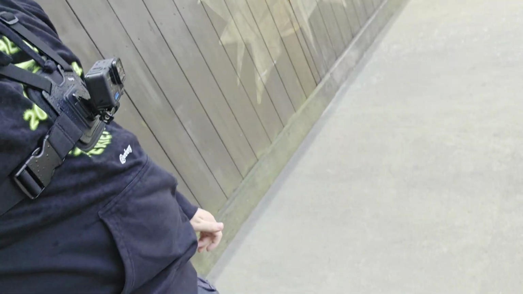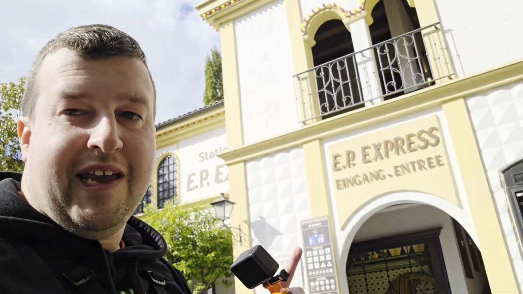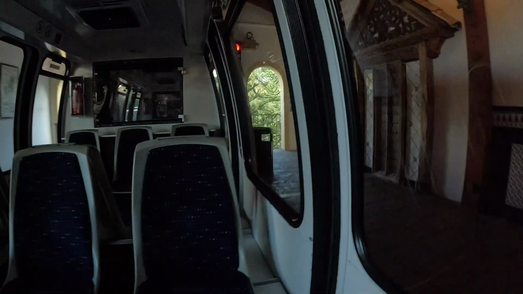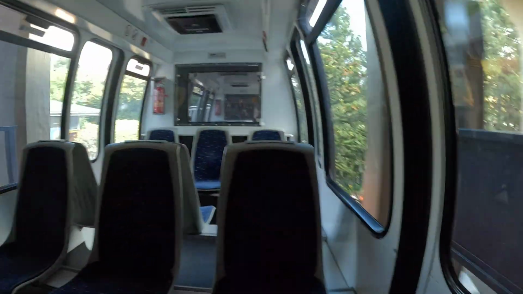Yeah, I'm in black, so you can't really tell how wet I am, but not too bad. Going to go on the EP Express now, and should get some views around the area. It's just like a monorail basically, and just takes you around, very relaxing. So yeah, we'll go on the Express now. So here we go on the EP Express, just leaving the station now. So yeah, should get some really good views.